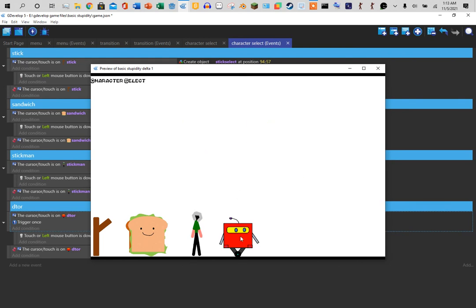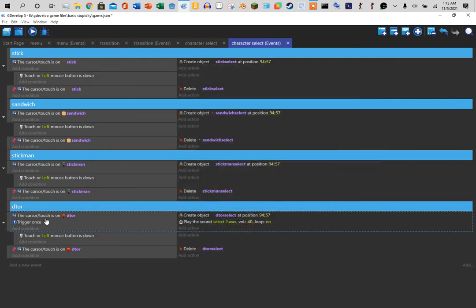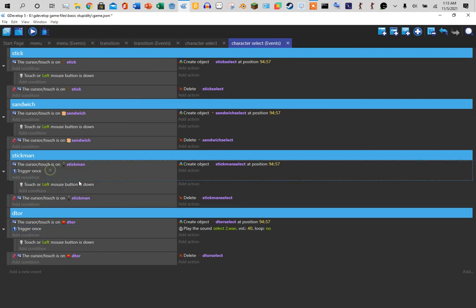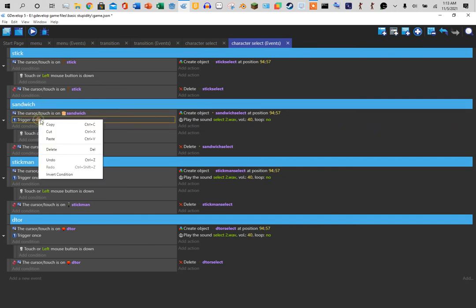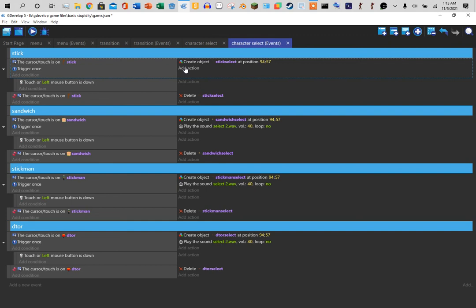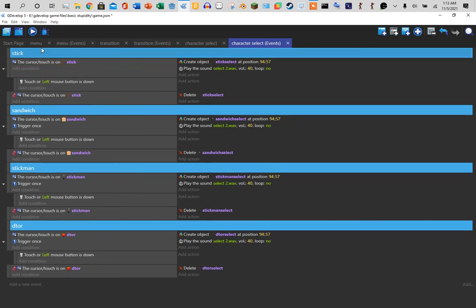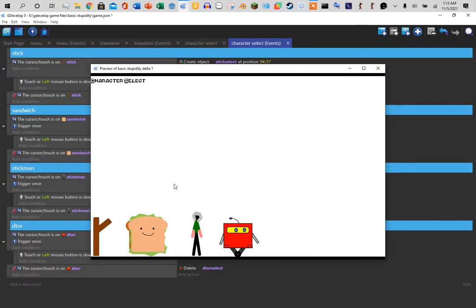Okay, that works. What I practically did was told it that I want it to also play sound when it was selected, and I wanted it to trigger once. Without that, you would have something like this. Without that trigger once, someone did it with a variable, but I found it's just easier sometimes to work around it. You don't need to.